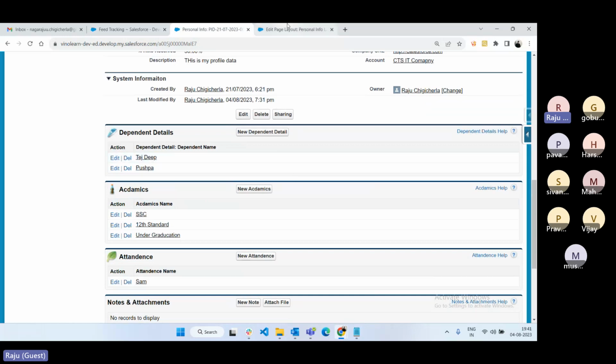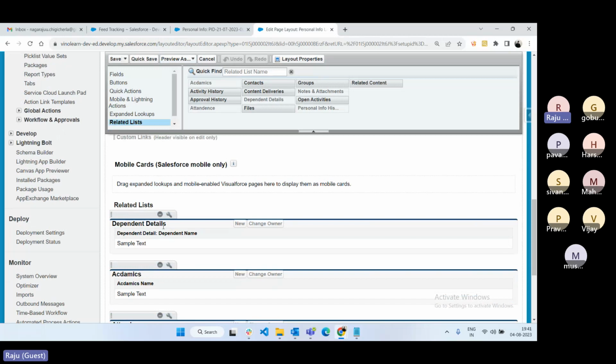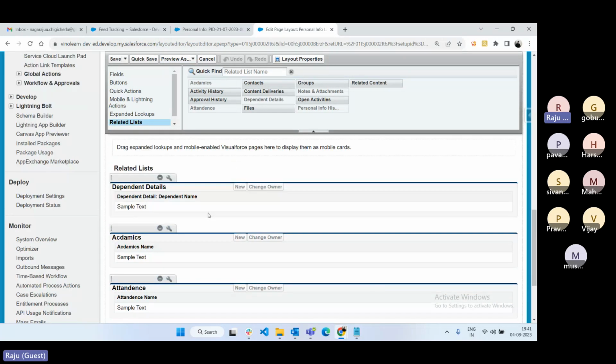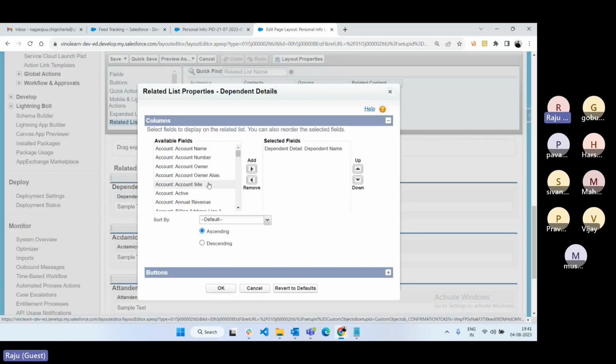How to add? Go to the related list dependent detail. Here we have dependent detail properties. Click on properties, and here we can add which type of information is required. Account information is coming because the parent of dependent is account.